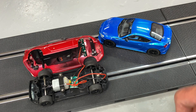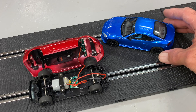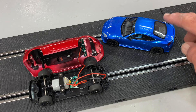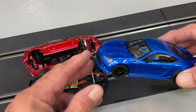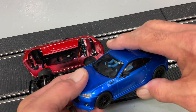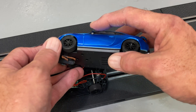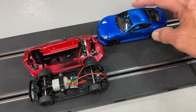I have to talk about the cars a little bit. I know a lot of you have made comments that you don't think the cars are very appealing — well, that's all personal preference. To me, this is exactly the kind of car that needs to be in a set for a beginner, and that's what this set is all about. First of all, the cars are durable, they're tough, they'll take a beating. There's nothing to break off — I've popped this mirror off on this side to show you that it doesn't affect the looks of the car, but these are very flexible so they will take some punishment even before they break off.